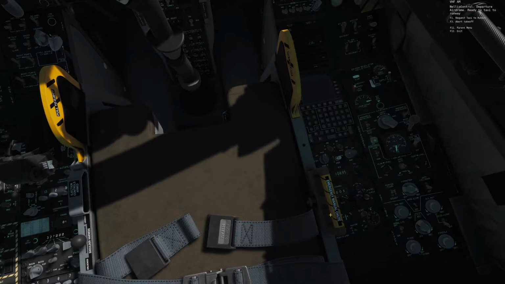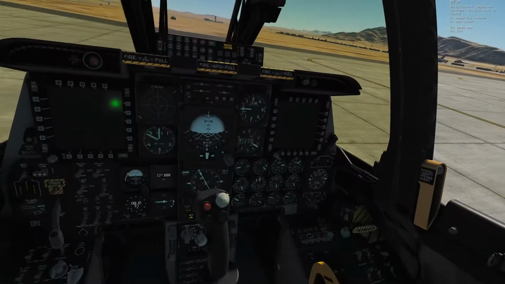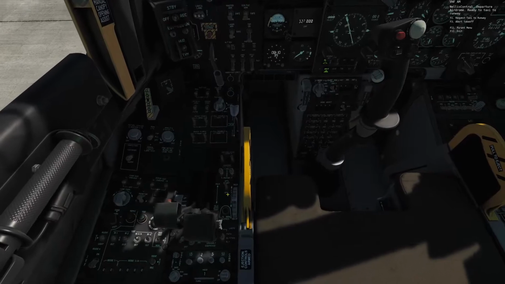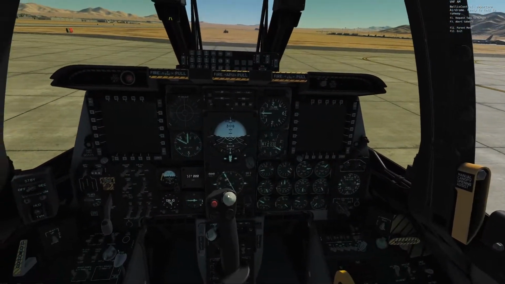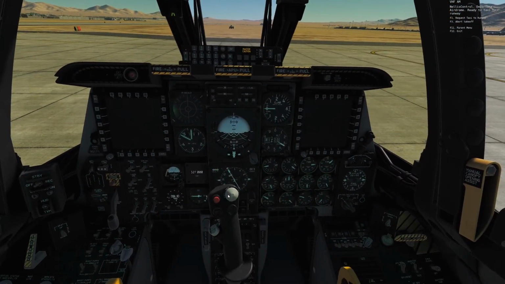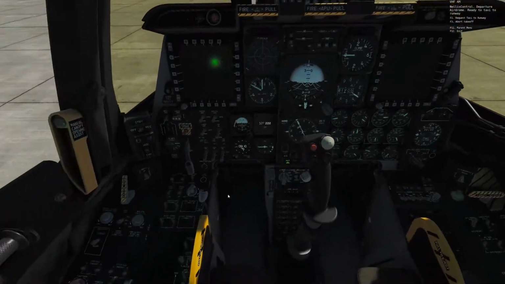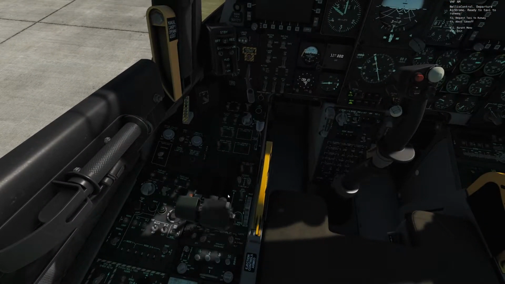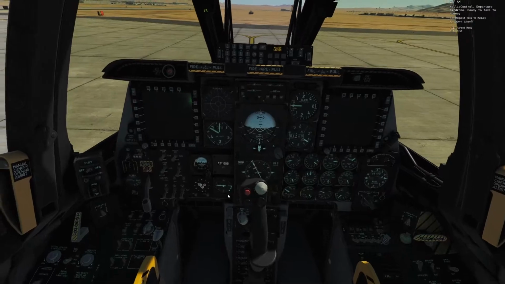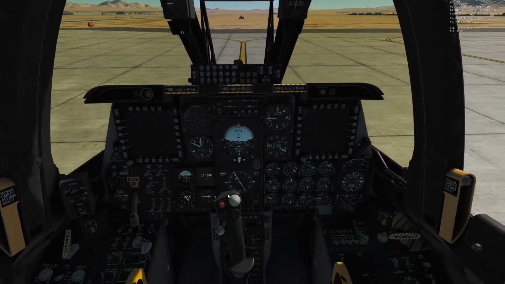Let's start engine 2. I'm assuming 1 has stabilized. Yep, everything's stable there. Let's start up engine 2, and then we can turn off the APU when that stabilizes.